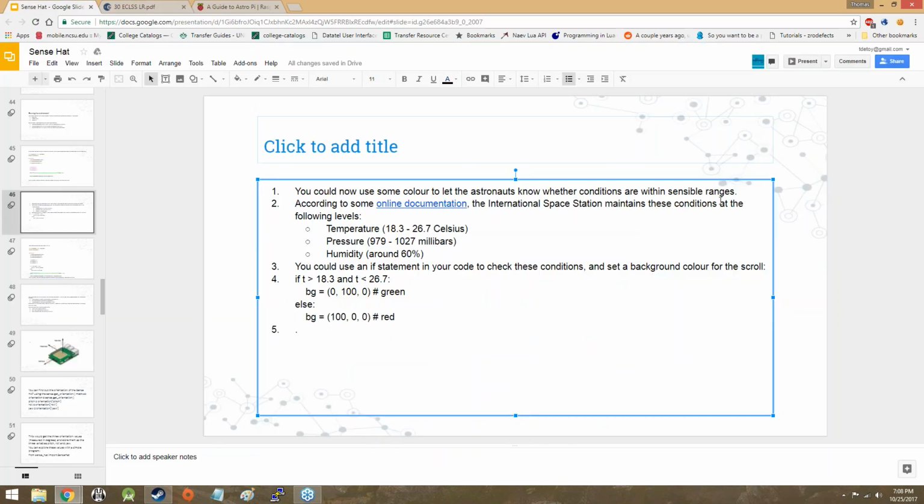So the ISS tries to maintain these conditions: 18.3 to 26.7 degrees Celsius, which is decently comfortable, pressure 979 to 1,000 millibars, and humidity around 60%. So relatively comfortable conditions.